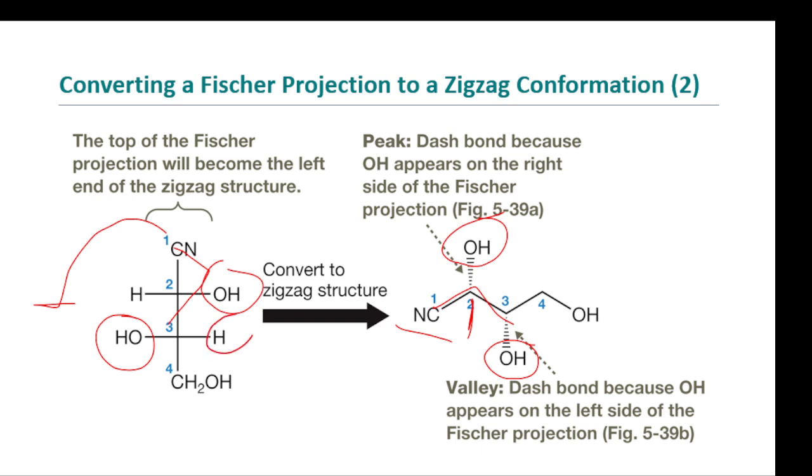What would this hydrogen be doing, by the way? Going towards us, yeah. And one of the ways you can double check this is if they're on the same side of the Fisher projection, when you get them into zigzags, they have to alternate. Is that making sense? So the one that's going towards you is also alternating, so the hydrogen on 2 would be going towards you, and then the hydrogen on 3. Yes, those are both going towards you. Yeah, the hydrogens are here, we just didn't bother listing them out.